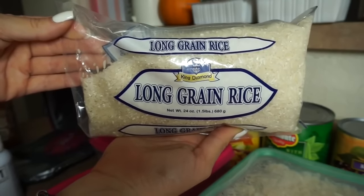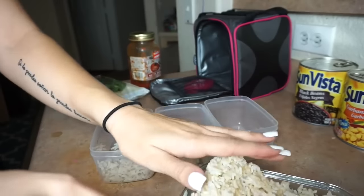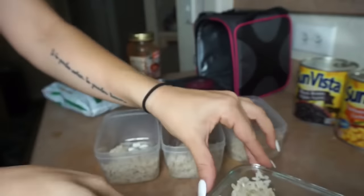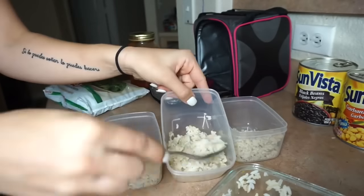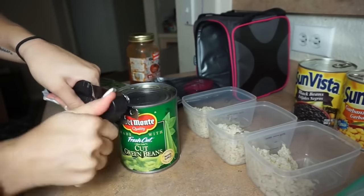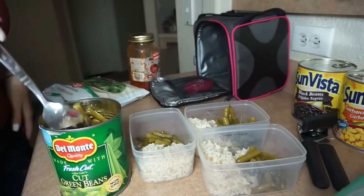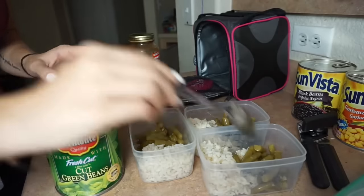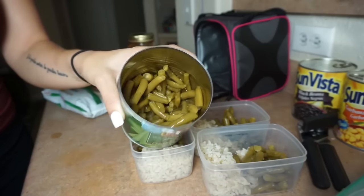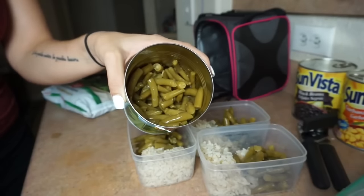I'm starting with long grain rice — I got white rice and brown rice from the 99 cent store, very affordable. I cooked a bunch earlier in the week and I'm putting a base of rice into four containers for my lunch for four days. I got a huge thing of green beans from Stater Brothers for $1.19 — I rinsed those out and added them in. You can use broccoli, asparagus, or any vegetable you like, or kidney beans or olives if you're not into green beans. For the $20 you get a ton of food — there's going to be leftovers of multiple things.